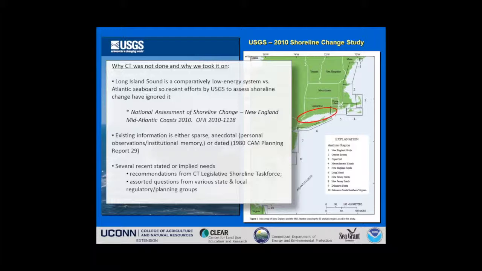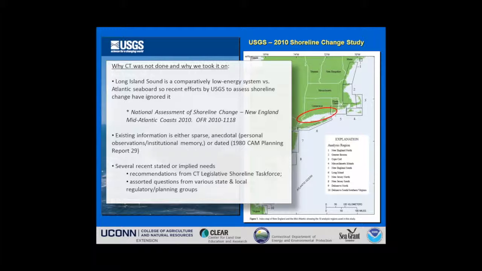So we really want to try to plug that gap, and that was really one of the drivers for doing this, to look at what they've done, replicate it as best we can, and try to come up with values that are meaningful for us. Other reasons are that existing information on shoreline change rates is typically sparse. It can be anecdotal, relating to personal observation or institutional memory that can vary or change over time, or dated. The only statewide source of information that we currently have is a document produced by our office back before it was OLISP in the early 1980s, where they looked at erosion planning trends around 1980 or so.